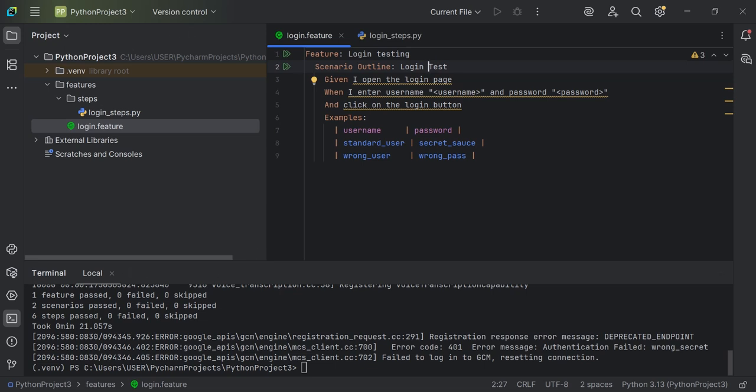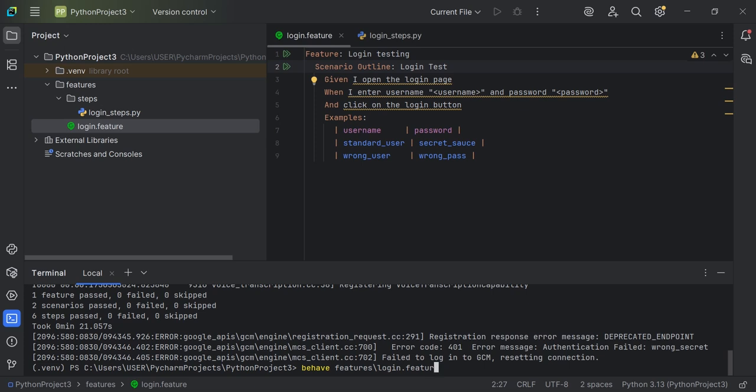If you want to run this test case by feature file, you can just write behave and then enter your features folder name, features, and then login dot feature. So you can run by this file name, which is login feature.